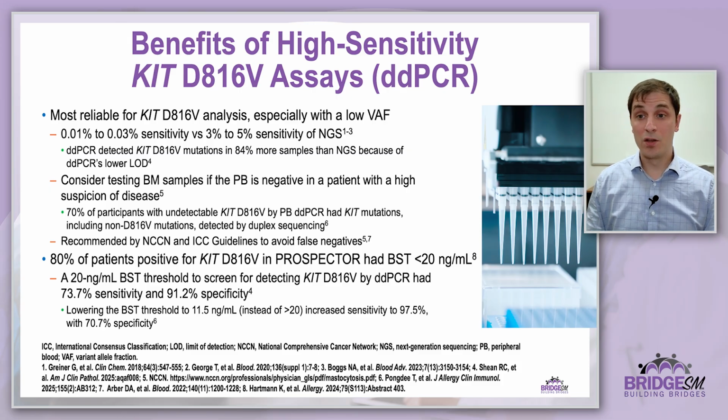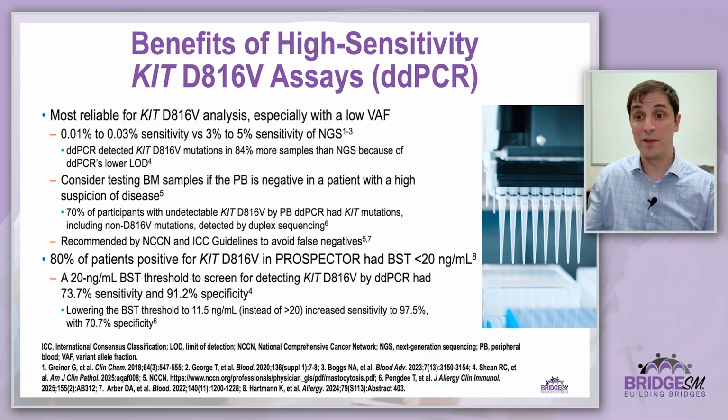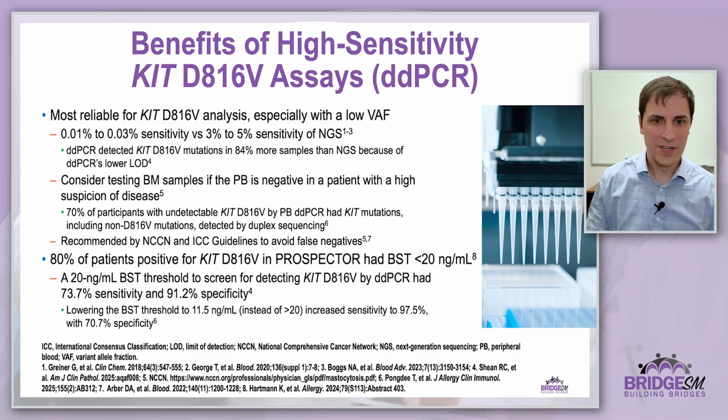All of you, regardless of your specialty, should always use a digital droplet PCR or another PCR-based modality to check for D816V. We have a handful of data showing the importance of this, and maybe even more importantly, highlighting that if you use next-generation sequencing or a non-PCR-based methodology, you will miss significant numbers of patients with D816V and therefore with systemic mastocytosis.